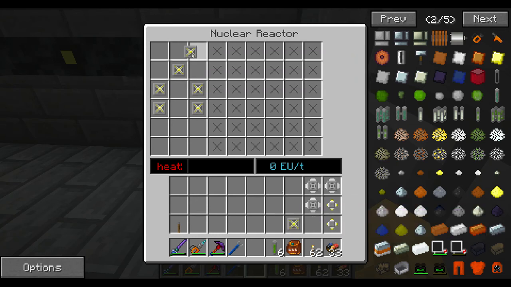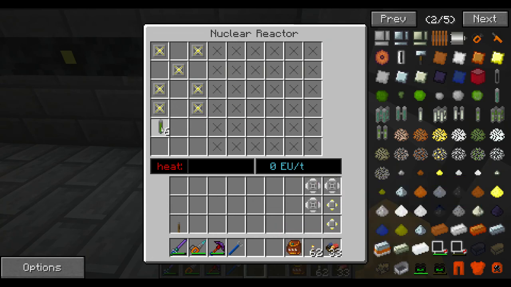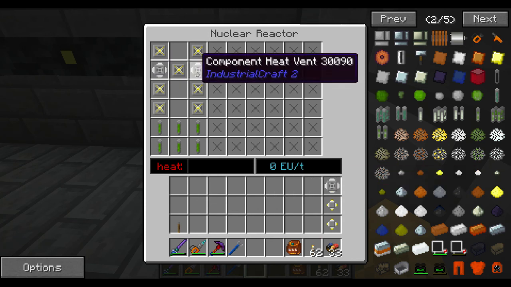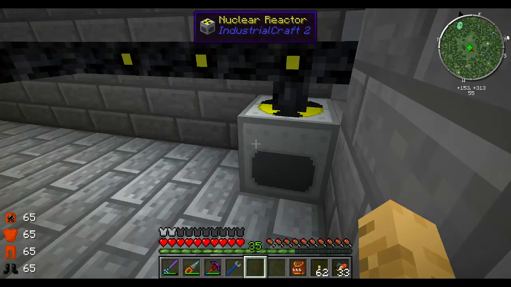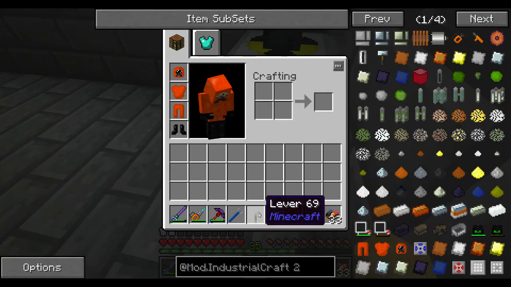This one here, these here. Now this is just a small nuclear reactor. And then for these, I want these right here. And then the component heat vents. And then the component heat exchangers. Now these should work the same way as this big one, where basically it produces no heat.